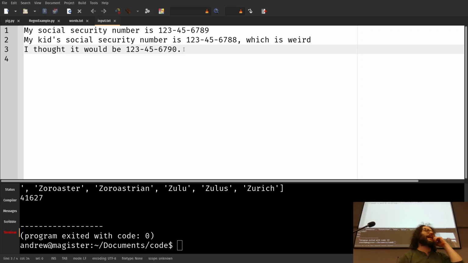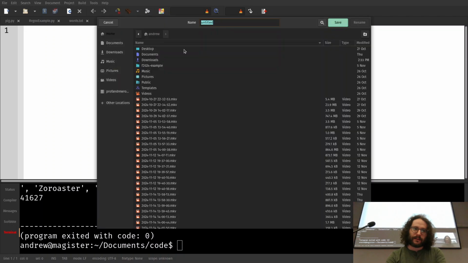Save it in output.txt. It doesn't matter what the problem is. All the lines of the problem are going to be the same except for the pattern, the regular expression that you're trying to write. So this kind of question should not necessarily throw you through too much of a loop.